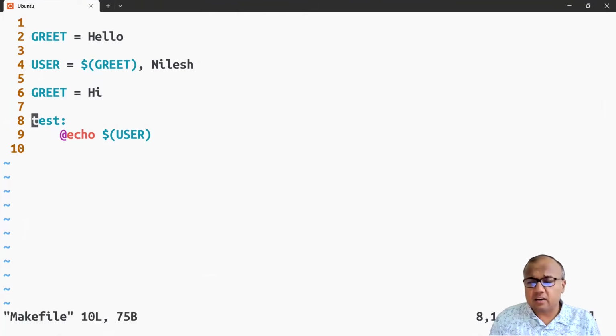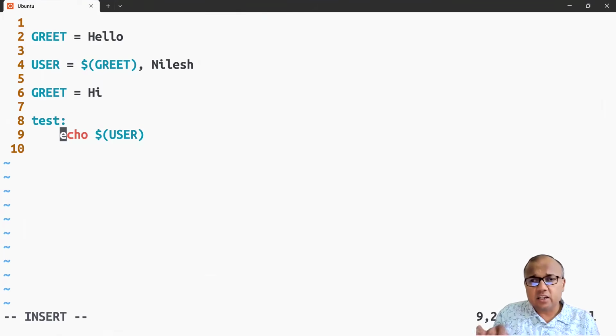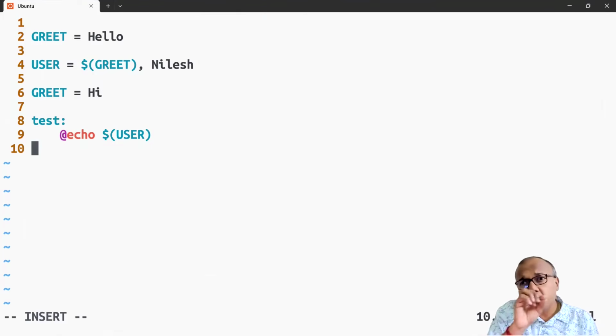Then in this particular makefile, there is a single target, which is the test target, and I have written one echo statement. The first question is, what is the @ sign over here? The @ sign ensures that the command is executed without printing the command on the screen. So you will only see the output on the screen, not the actual command. Because by default, whenever a command is written, it will first display the command and then execute it. Over here, the command is only executed, not displayed.